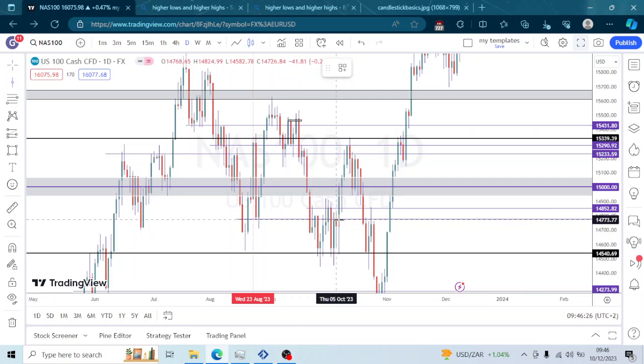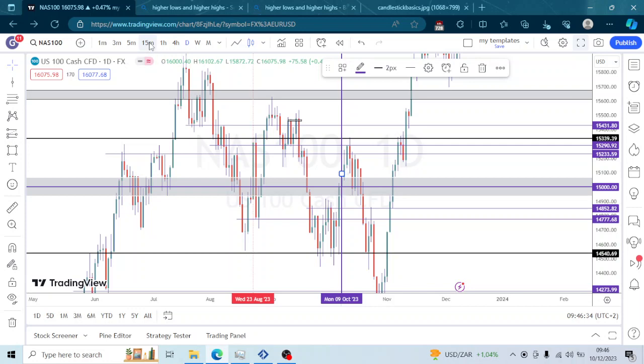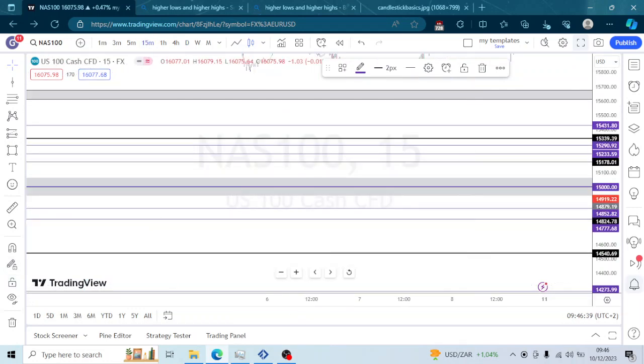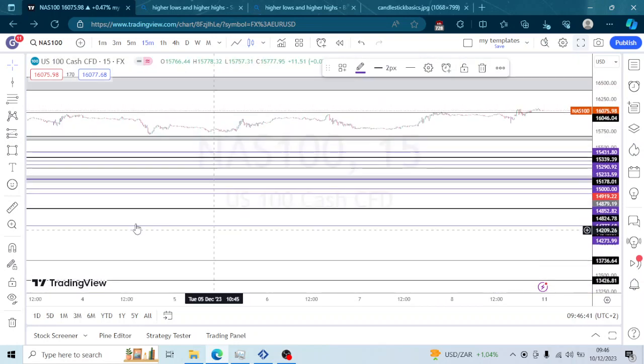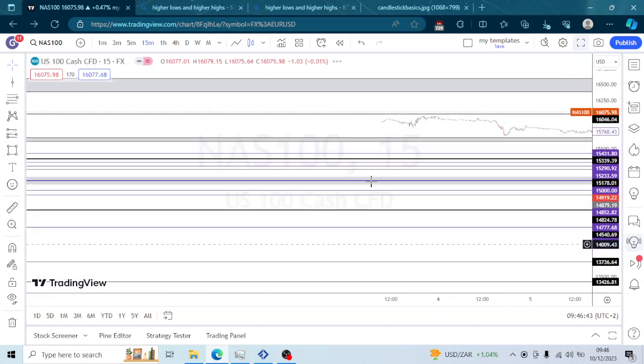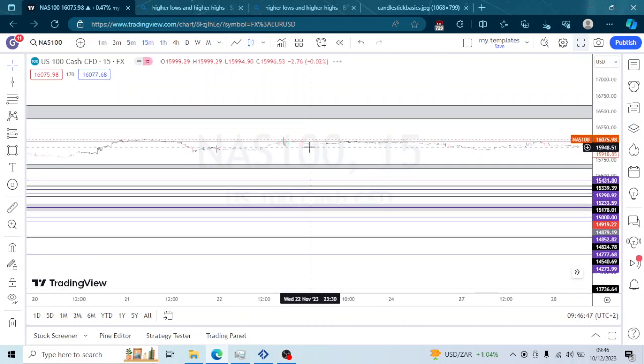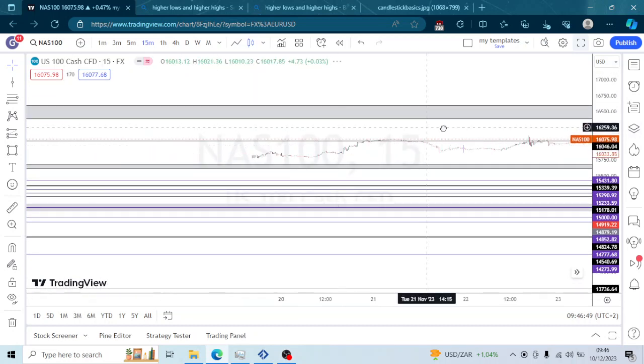Where is that point? It fascinates me. Which session was it where we had that massive drop? Which time frame? The 9th of October. I think the 15-minute can reach October. Let's go to the 9th of October. Let's see. If the 15-minute doesn't reach, we'll go to the 1 hour time frame.